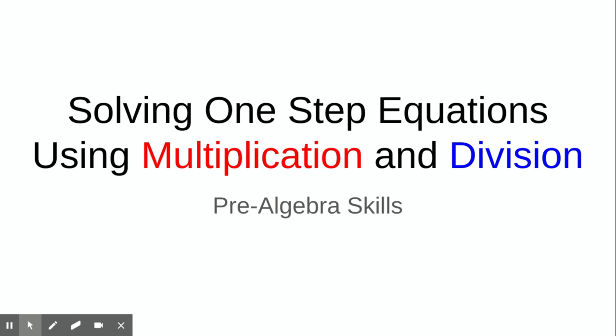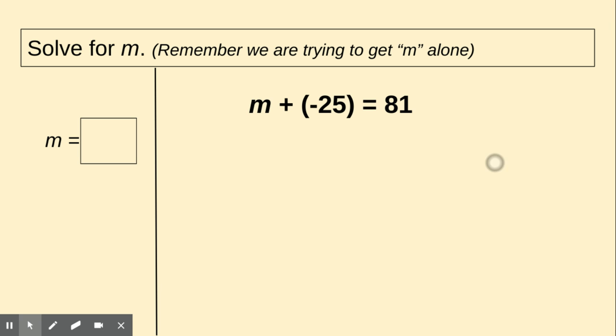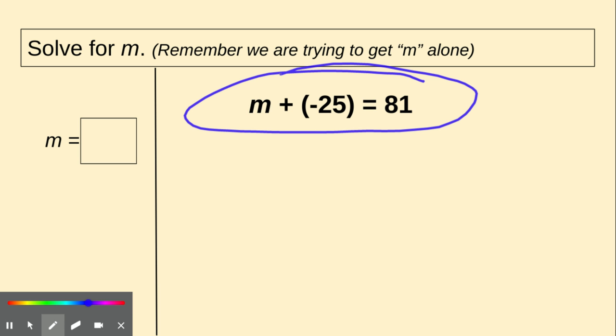All right, that is it for today. Tomorrow, or actually on Wednesday, we will be solving one-step equations using multiplication and division. And you guys will have an assignment on these types of problems tomorrow. What I want you to do is copy the problems on a piece of scratch paper and solve them and find your answer. And once you get your answer, you are going to type it in this box and then submit on Schoology.